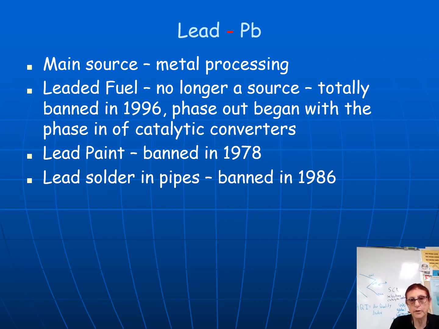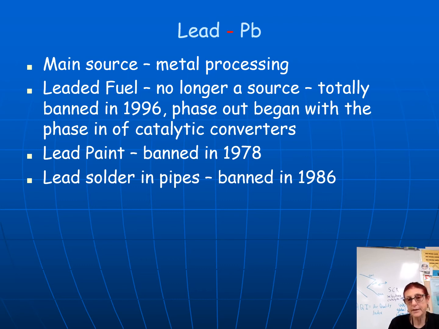To round out our criteria air pollutants, we have lead. The main source of lead used to be transportation and fuel, but the main source of lead today is really metal processing. So smelting operations, where you're cooking your metal to get out your desired result. Some lead is also emitted from coal-burning power plants. Fuel used to contain lead, and it was in there because it allowed certain things in your engine, I guess, to work better, so your engine didn't knock and your engine didn't ping.